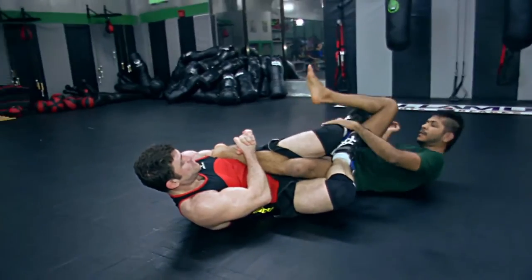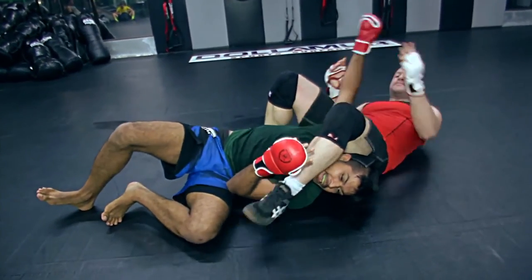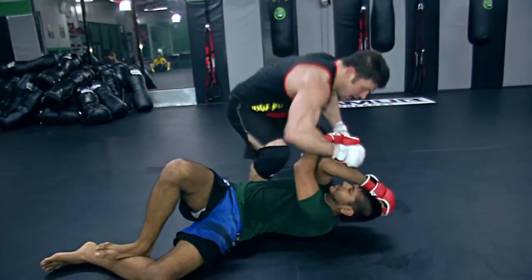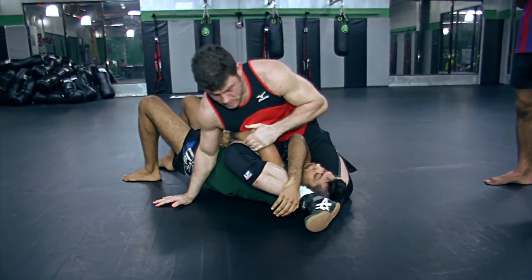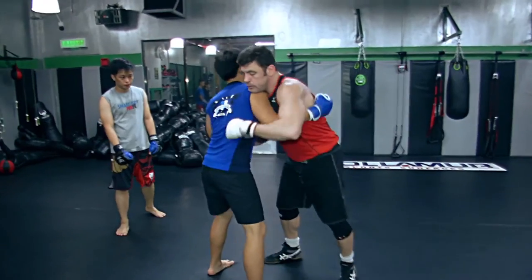It's a lot of fun. Women like to do it for fun as well as self-defense, because if a man attacks them they very well might take them to the ground — so it's good for women to learn, good for men to learn, and for anyone for the self-defense aspect. Most real fights go to the ground at some point. Grappling is also great for flexibility, cardiovascular endurance, and muscular strength — not necessarily getting big like a weightlifter, but tendon strength that lasts your whole life — as well as balance and breathing. In general it can help people in all facets of life, and you leave your worries behind when you're on the mats because you have to focus on the person who's trying to choke you.